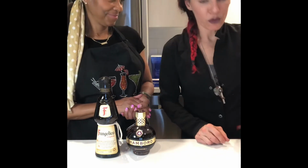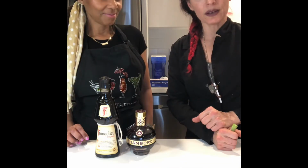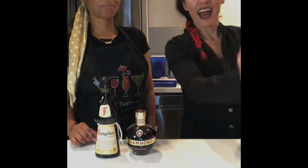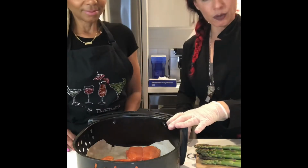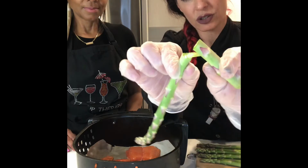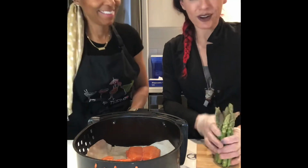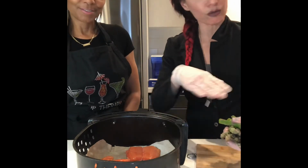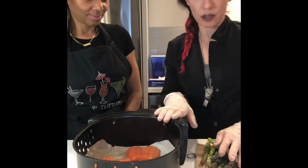We're going to do some asparagus, because it's perfect with the bechamel. Do salmon with tart. Yes, we're going to air fry it. Here I've got my salmon already portioned off. Line the bottom with parchment paper so it's easy to clean. I'm also going to prepare my asparagus. You can just snap it, and where it breaks is where the tough fibers meet the soft fibers. These are already washed, so I'm going to set them aside because they are going to go into the air fryer and cook right alongside the salmon, but we're going to meet them halfway. We're not going to put them in for the full time that we're cooking the salmon.